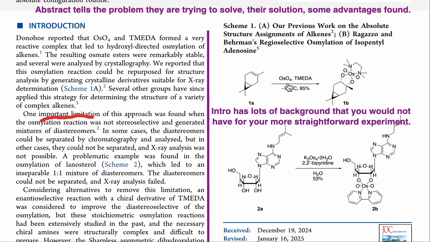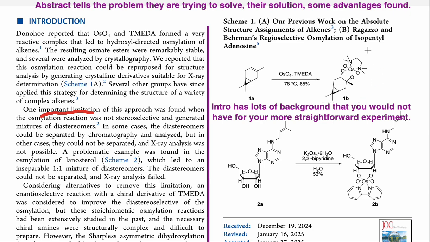semester, that osmium tetroxide is a way that you can make like a syn addition. See the stereochemistry here. The two alcohols are being formed on a specific side of the alkene. And in this case, having this huge group pointing up makes the osmate ester go on the opposite side. So the osmate ester is pointing back away from us. And then they found that this was crystalline. They were trying to make diols, found that this was crystalline, and thought, oh, well, this is probably a good way to make crystal structures, verify the stereochemistry, take x-rays of them. And so this is what had been discovered before, was making osmate esters on alkenes.